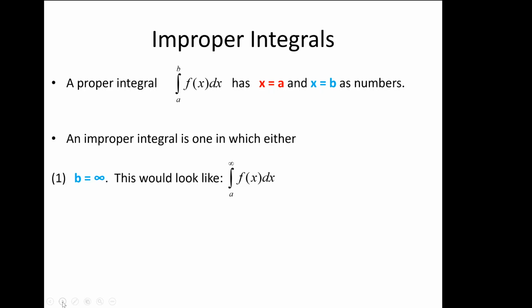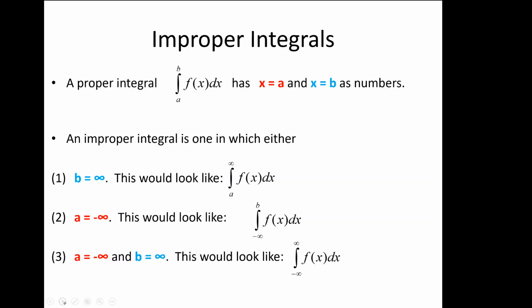An improper integral, there's actually several types of improper integrals, and we're only going to look at one type. The type of integral where one or both of the bounds are replaced by infinity. And as tempting as it is, infinity should not be treated as a number. It is different. Now, sometimes the top bound is infinite. Sometimes the bottom bound is negative infinity. And sometimes both bounds involve infinity. So we could have an integral that goes from x equals negative infinity to x equals positive infinity.